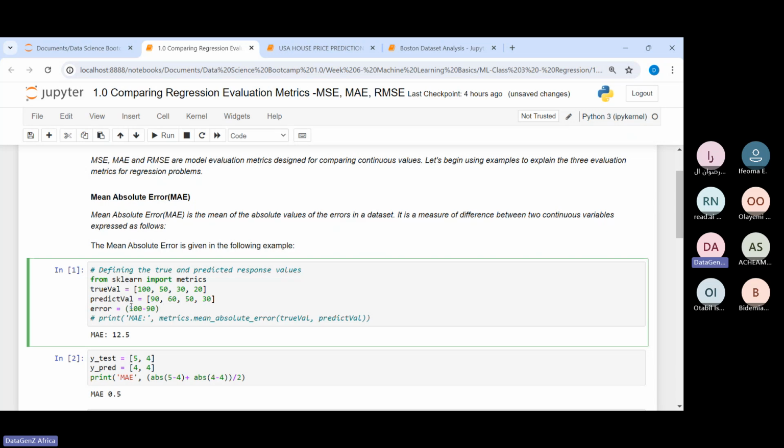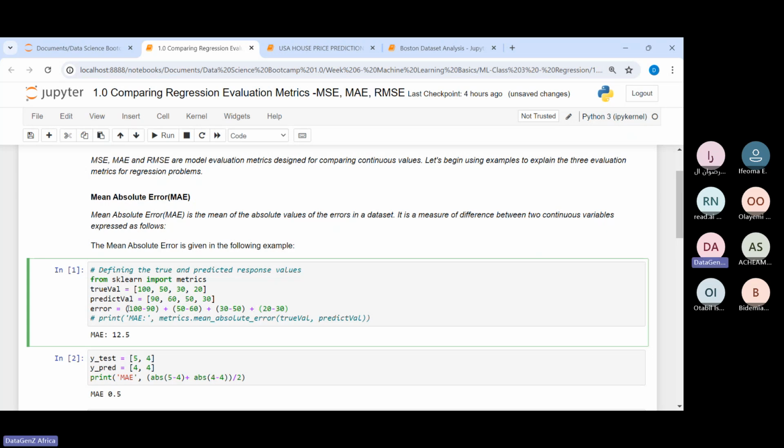So your mean absolute error would have been 100 minus 90, plus 50 minus 60, I'm using brackets to control the ordering, then we have 30 minus 50, and then we have 20 minus 30.